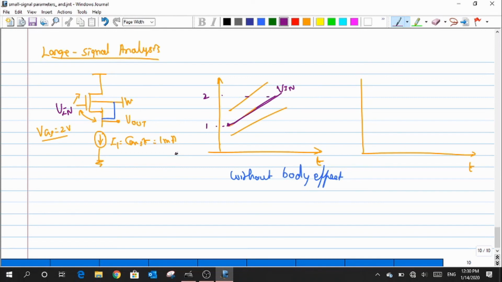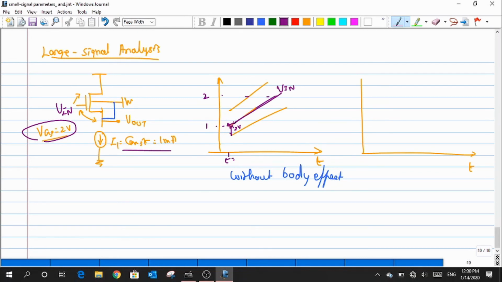How will I draw the voltage graph for the Vout? Are you not clear? It's a very basic phenomenon I'm talking about. What's supposed to be the potential difference at this particular point in time? Between this Vg and this Vout, which is nothing but my source potential, what's supposed to be the potential difference? No. What did I say? To draw a current of 1 milliampere, I need to have a VGS potential difference between the gate and the source of 2 volt. So the potential difference between the gate potential and the source potential is supposed to be equal to 2 volt.